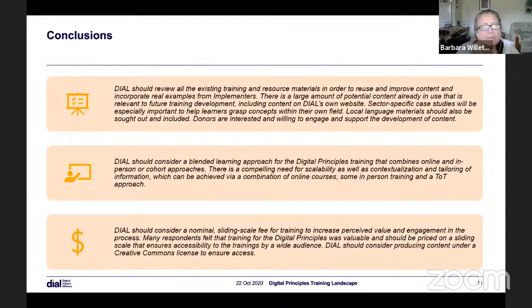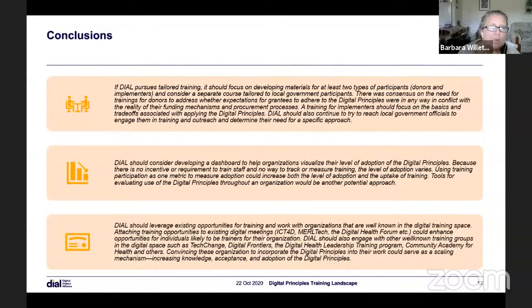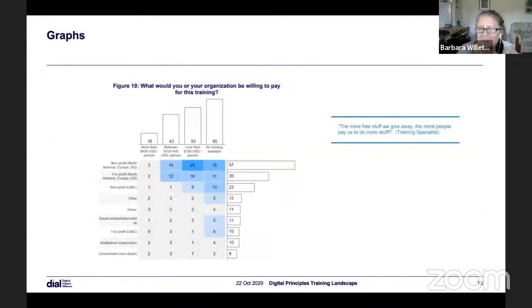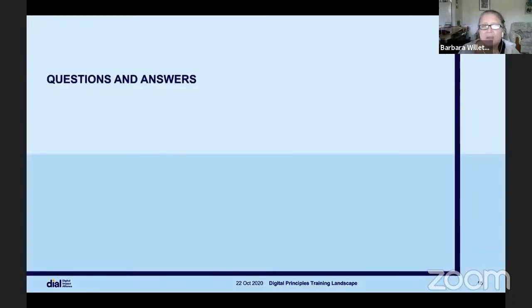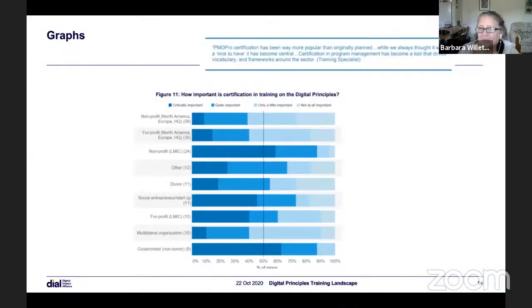So this and the next slide are six conclusions and recommendations that we came away with. I don't know that I need to go through them all in detail. I think in general, what I heard from Allison in describing the course content echoes a lot of what we heard. People wanted blended. People want contextual. They want the opportunity to have both a general approach to all the principles, a basics 101 for all of the principles, but also the ability to drill down deeply into really specific understanding of the principles and case studies and contextual relativity. So it looks like a lot of that has already been taken into consideration and adopted. Again, you can look at the report if you want to see specifically what those were.